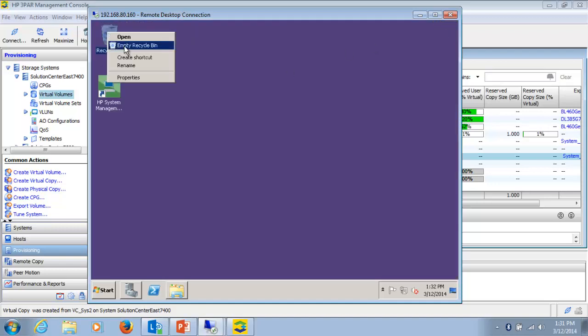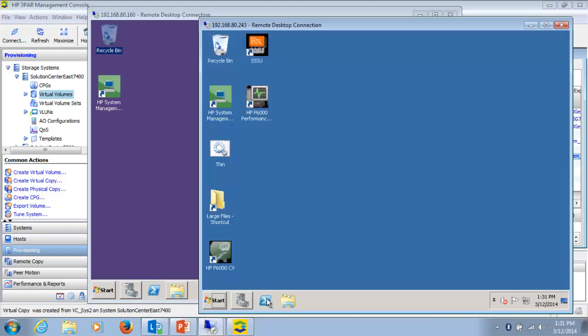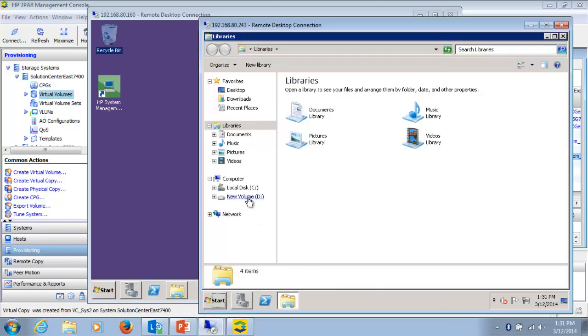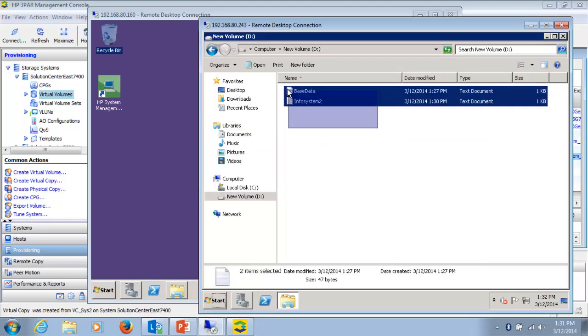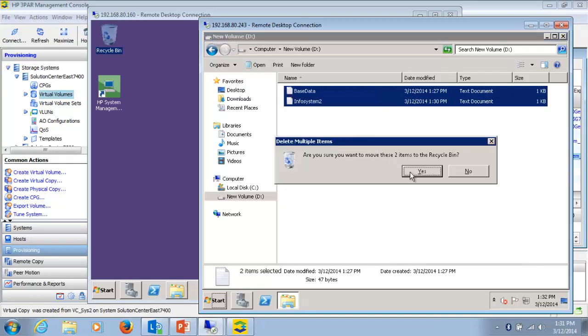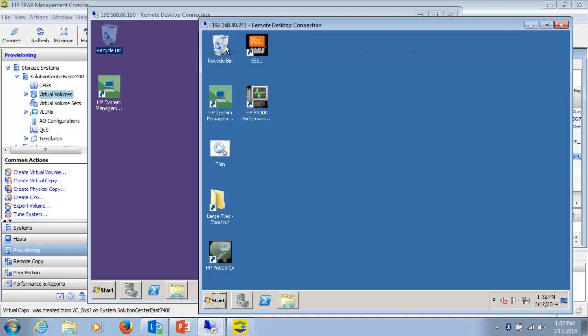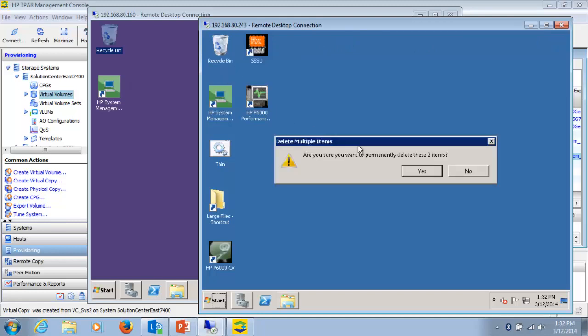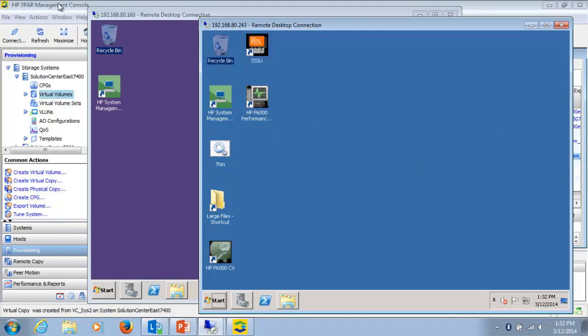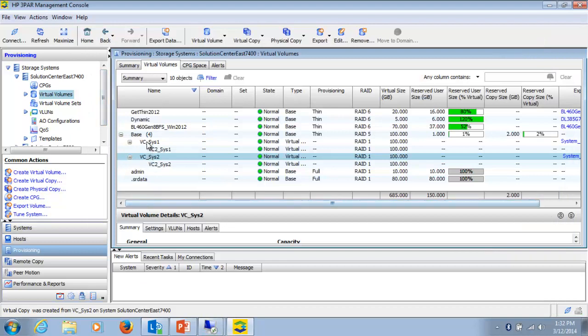And we'll empty it out of the recycle bin as well. And we'll do the same thing on our secondary system. Again, empty it out of the recycle bin. All right, and then we could actually promote or revert these virtual snapshots if we felt like it.